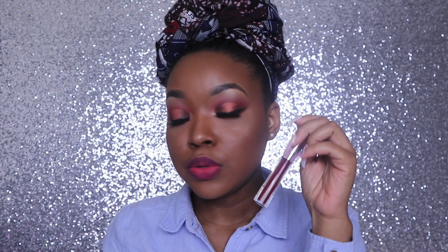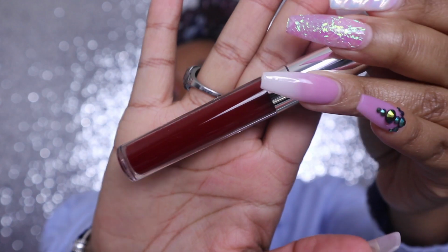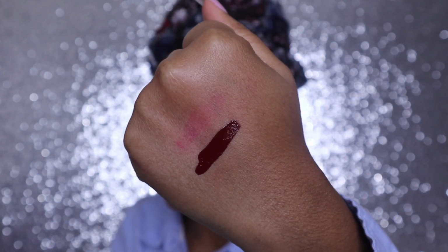Yoshi stained my lips, but that comes to show you that that color is not going anywhere. So here's Sessy, and Sessy is like a deep wine red, almost like a Cabernet type of color. Ooh, this is like a sexy, vampy red. I love deep colors, like deep browns, deep reds. This kind of reminds me of Sin by MAC, but in liquid lip form, if that makes sense.